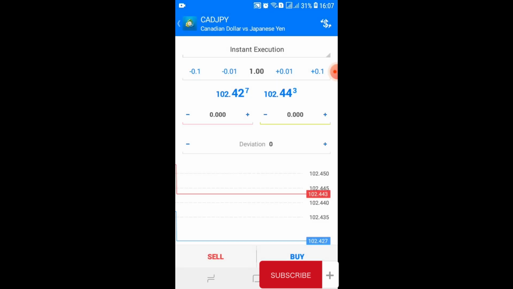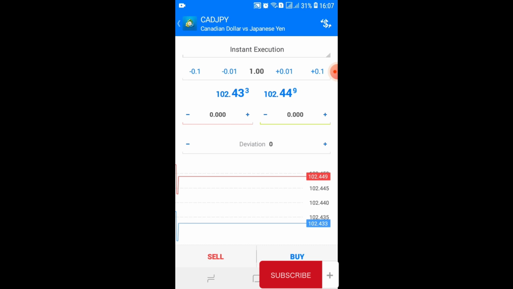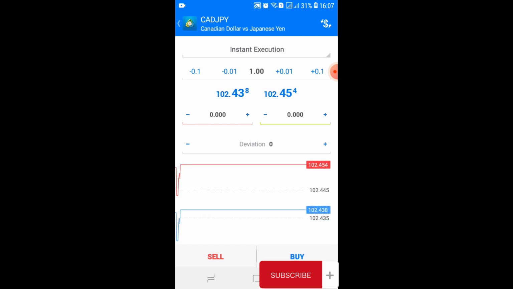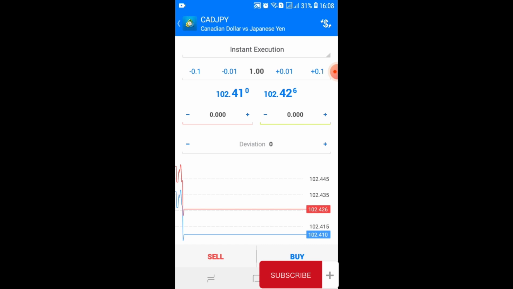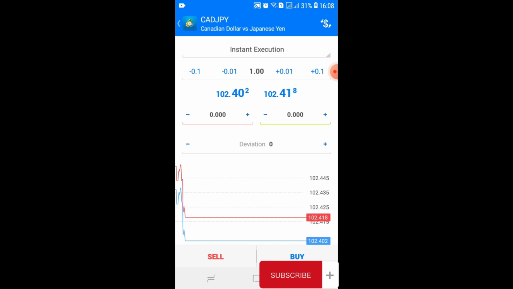You click on new order, and then there at the very top, as you can see, you have instant execution. So you use that order type if you want to enter right now, and then you are going to enter right now. And then below instant execution, there is the lot size. That is what we were calculating using the Forex calculator. So yeah, you adjust your lot size according to your account.